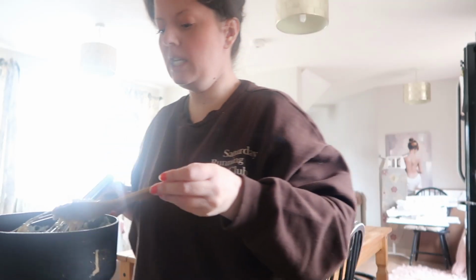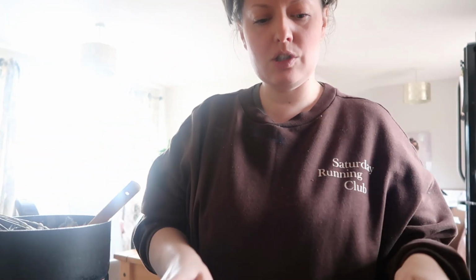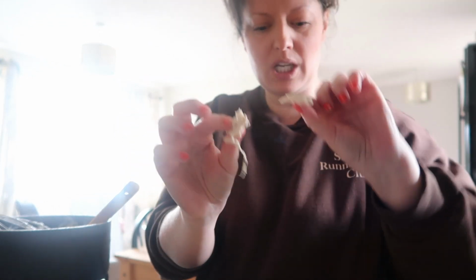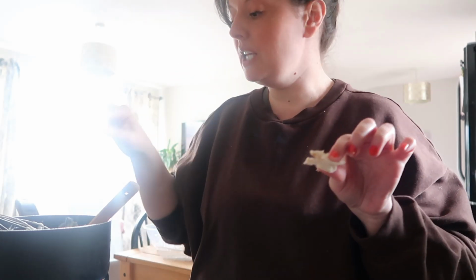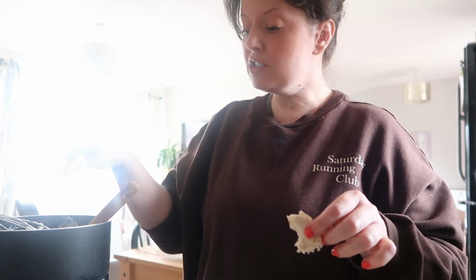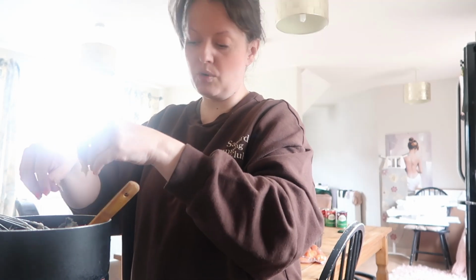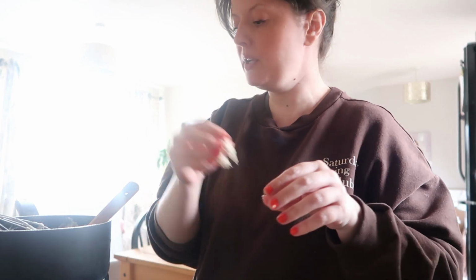So I've just added in half an onion that I chopped up into small pieces, and now I'm just adding in the chicken. Smaller little bits of chicken are perfect for the pasties. So I'm just kind of breaking it up, I'm dropping them in. Then I'm just going to let this sauce cool, and then when it's done I can roll out the puff pastry and we can get these made.